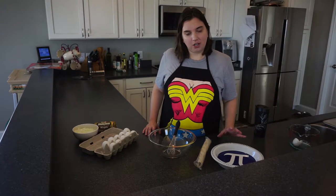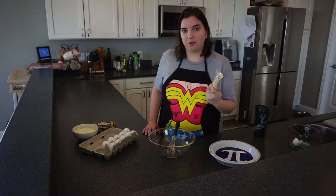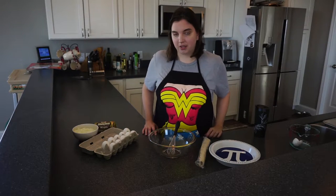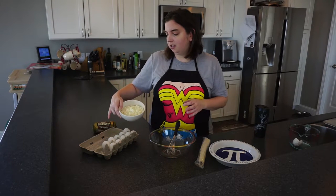What you're going to need is a nine-inch pie plate and a refrigerated pie crust. You could make your own but that takes more time — I just wanted to make this quick and simple. So we're going to use a refrigerated one, plus ten eggs, and half of a really big onion that's been diced up.